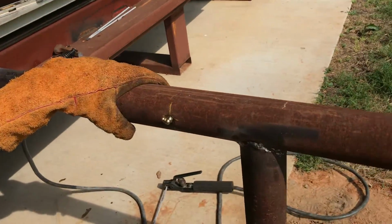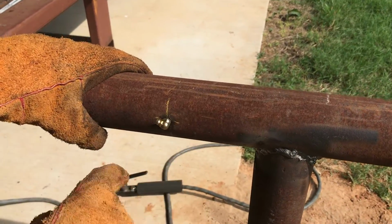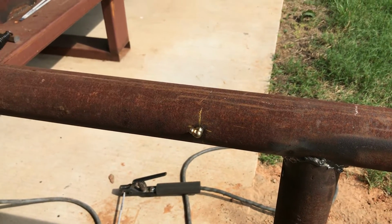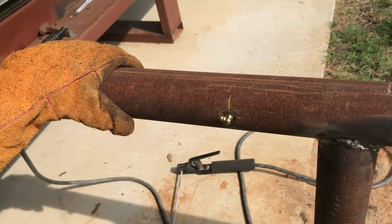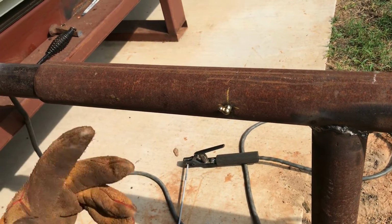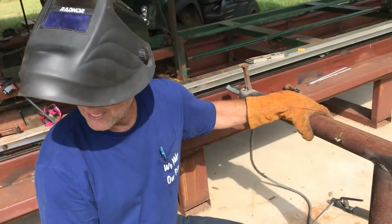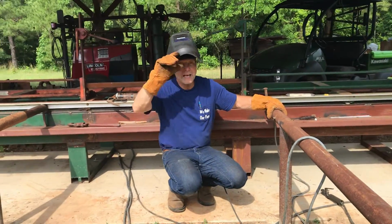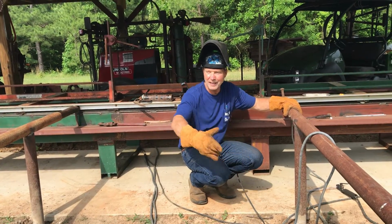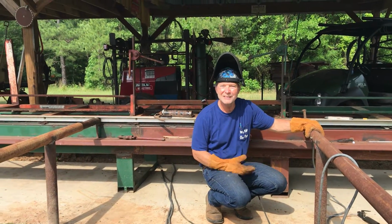Cam's responsible for the zoom in and outs. I put a grease dart in here, and I'll probably put a tube of grease into this pipe right here, just so this turns, it never rusts up in here, and it slides easily back and forth. But other than that, it's not really a whole lot to it. I'm really, really glad to have it. It's gonna help us. We can have two or three logs here ready to go.